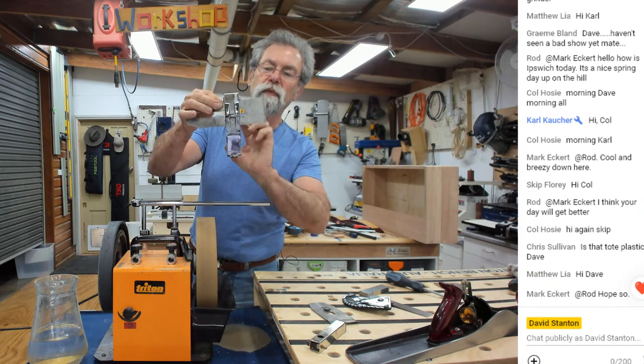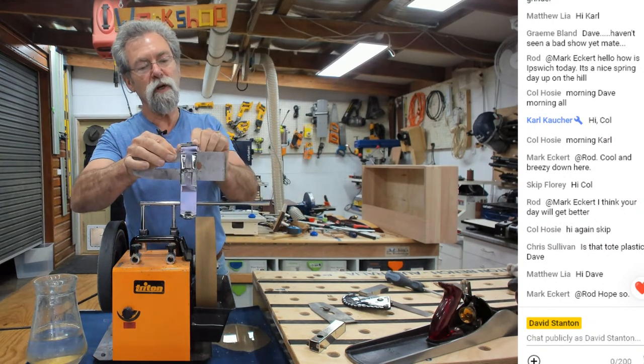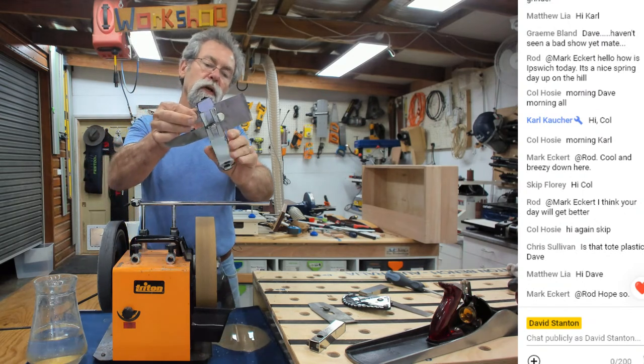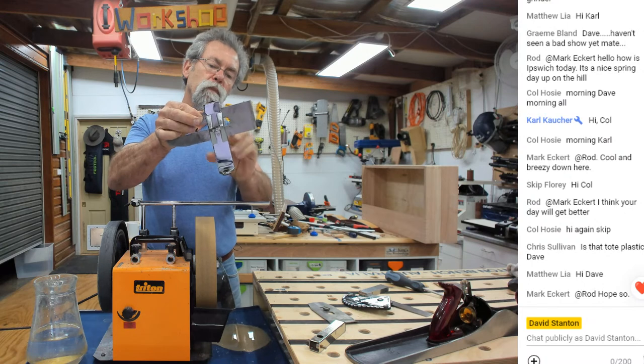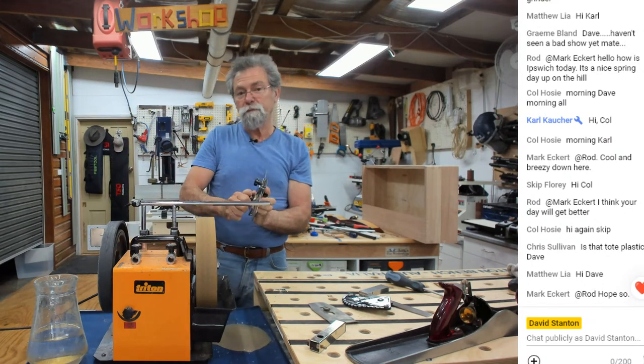Tighten a few things up here until it's saying, oh yeah, I've got that thickness of the blade and it's going to be all okay. I did have one of my chisels in there earlier. All right, give it a nip. Now that should be square.